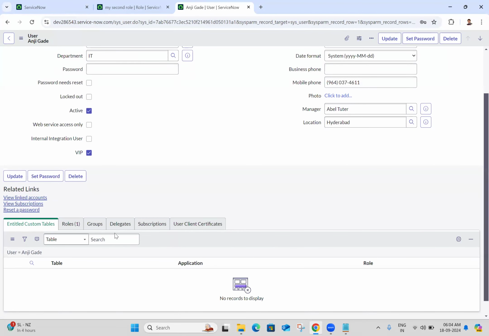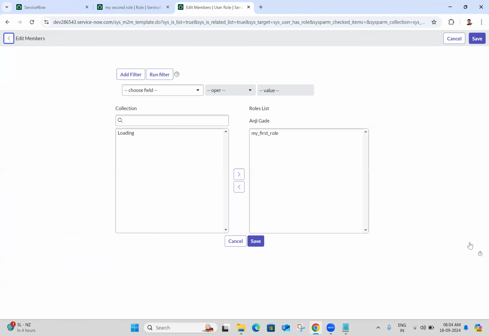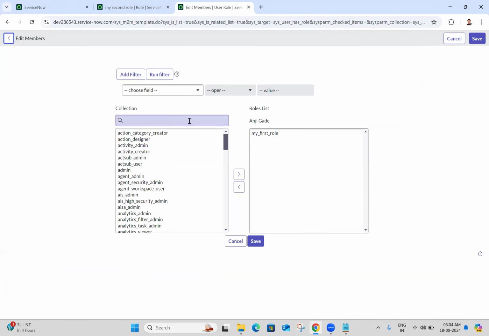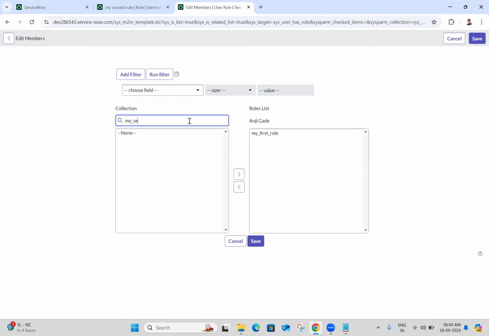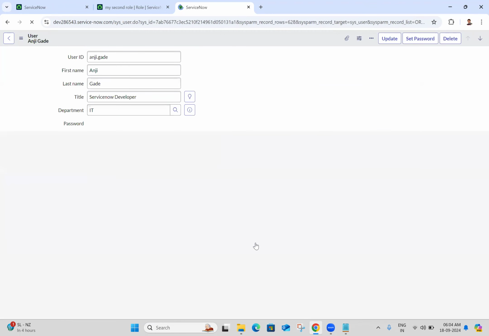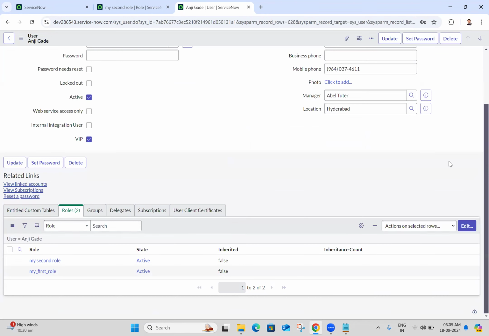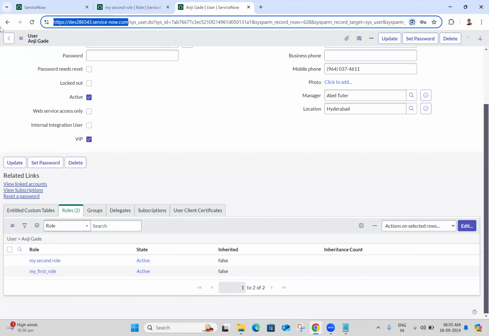Save. Now you can see for this ng user we have assigned two roles. One is my first role, the second one is my second role. So now I'm logging in as this ng user.